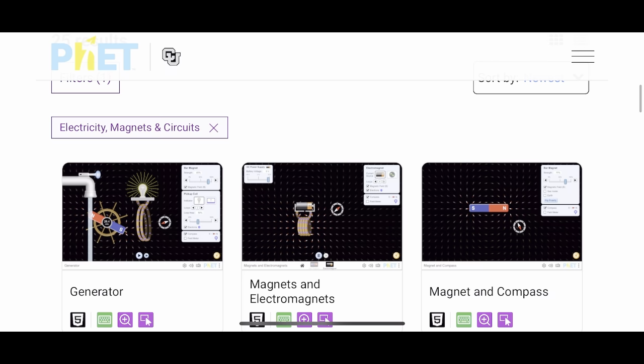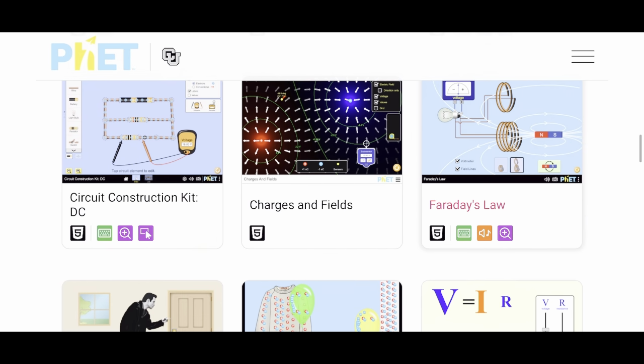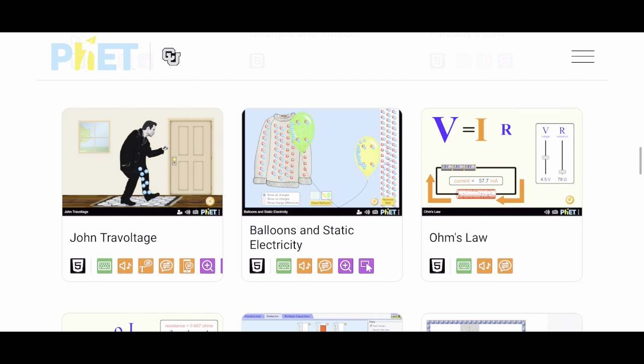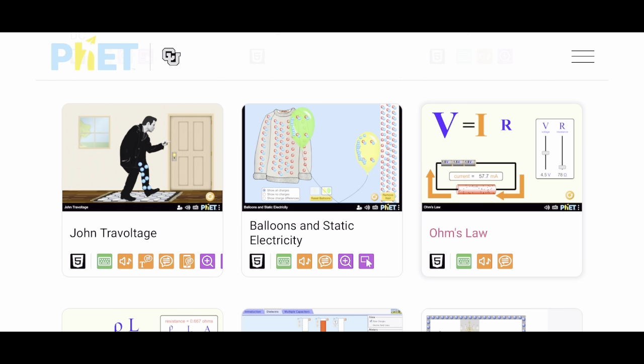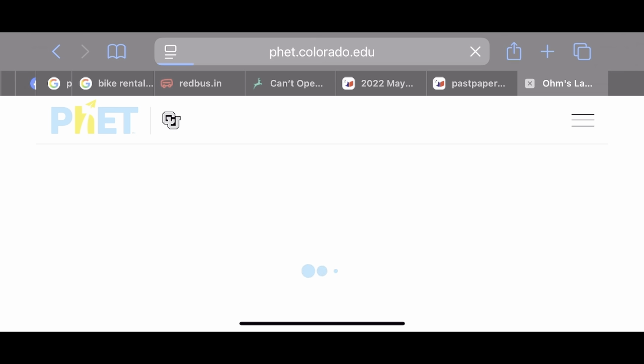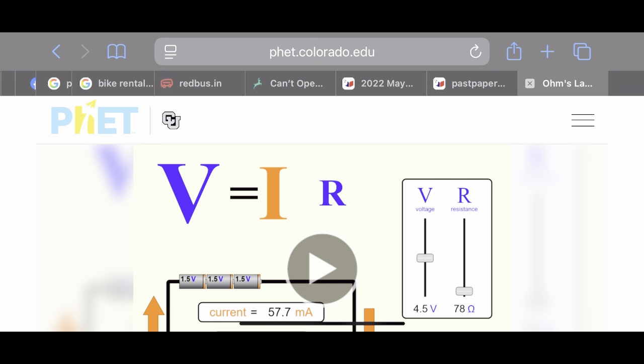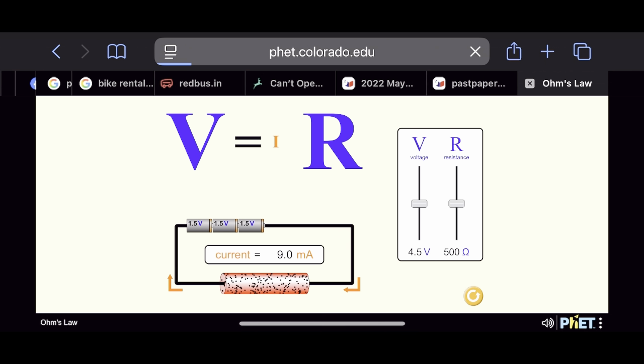Okay, children, to finally wind up with a small recap, I have brought another simulation for Ohm's law. The same thing is present in your PHET website. It is given as Ohm's law verification itself directly. It doesn't involve any sort of building the circuit, rather, you can just verify Ohm's law. So, see the resistance here. Resistance here is given as 500 ohms. The current passing is 9, small m stands for milliamps, and the voltage is 4.5 volts.